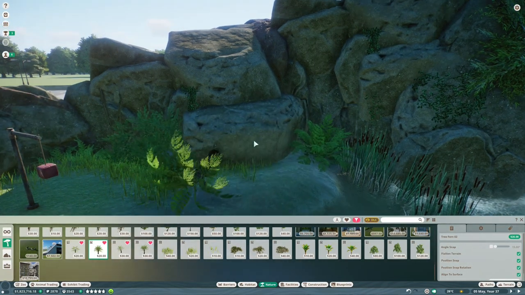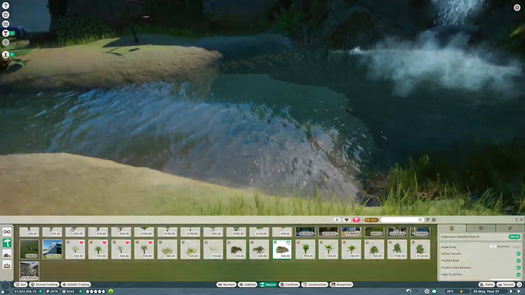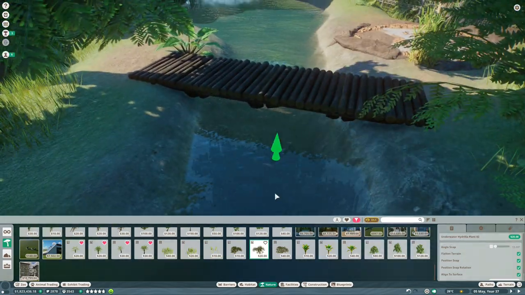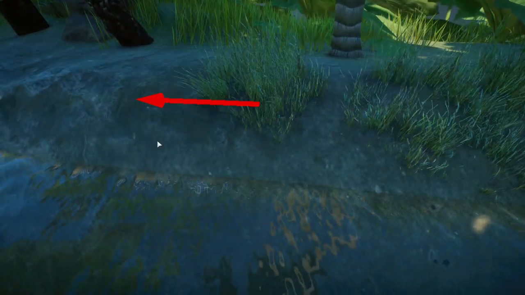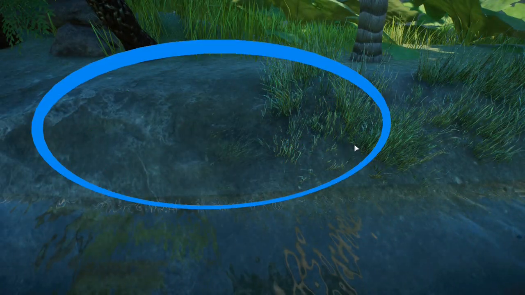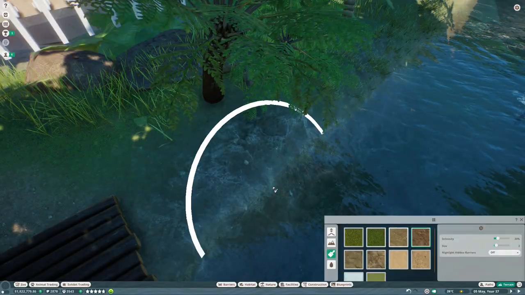I'm sinking a few vines just into the base of the waterfall. And finally, some underwater plants. So there's a bit of interest under there. There's the African grass, don't forget that. And that is the Pygmy Hippos done. I really hope you like the enclosure. The outside especially is possibly my favourite out of all the enclosures that I've built so far.